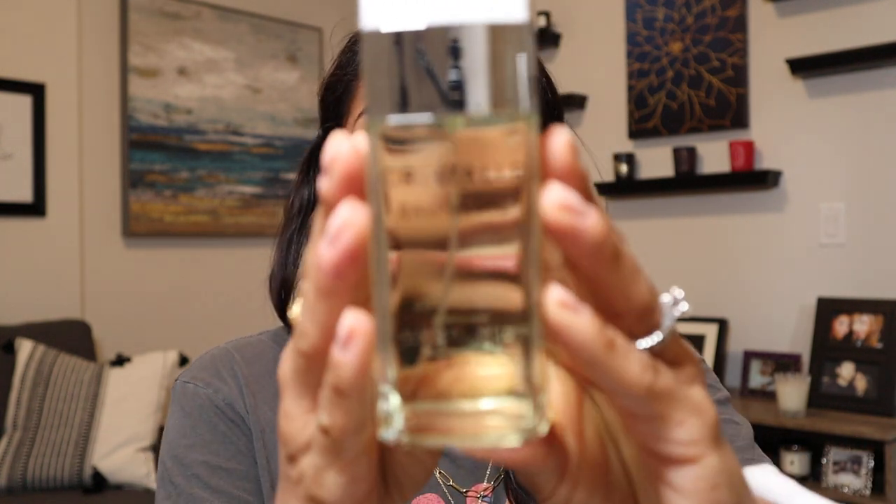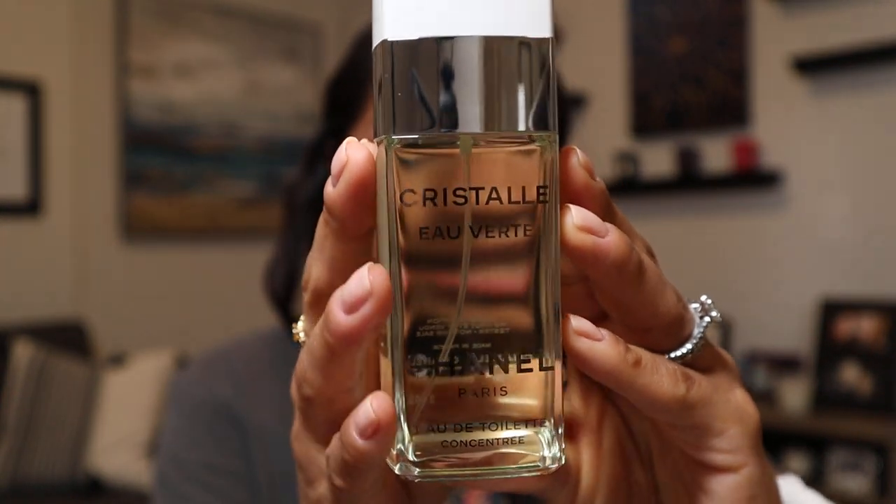So let's get into the fragrances. I have them sectioned off by brand. First up is Chanel — I work for the brand and have a decent collection, but only because I primarily love these fragrances. First one is the Cristal Au Vert. This is the Eau de Toilette — a fresh floral, very green fragrance with honeysuckle and jasmine. It kind of reminds me of a nice summer day in Central Park.